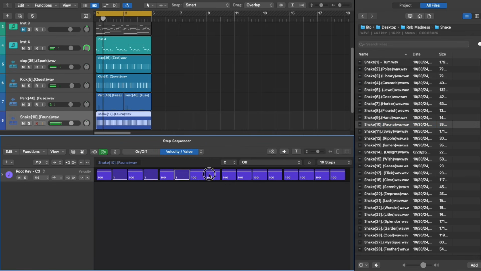So let's go ahead and add a hi-hat, but this is not going to be a normal hi-hat. Let's go ahead and add a shaker that'll complement more of this style that we're making. And I am going to change the velocity up and down on a lot of these, just so the shaker can feel like it's actually grooving a little bit and not so staccato and straight. Because otherwise the shaker will be kind of stale and it just wouldn't sound good.